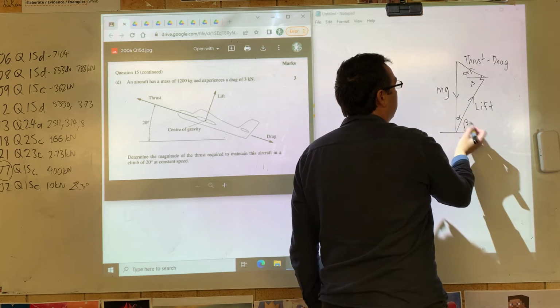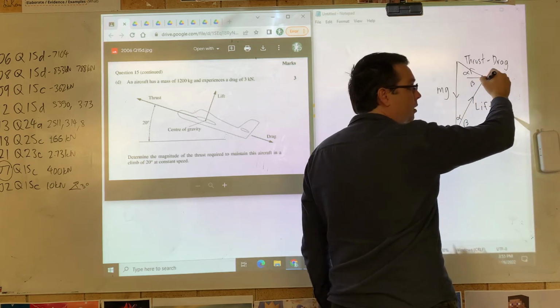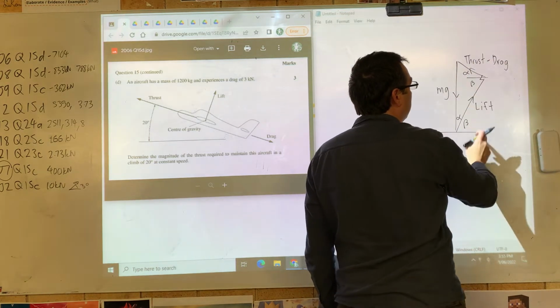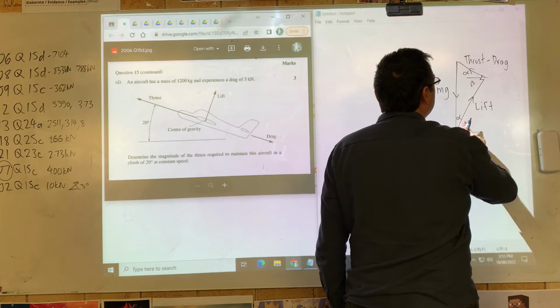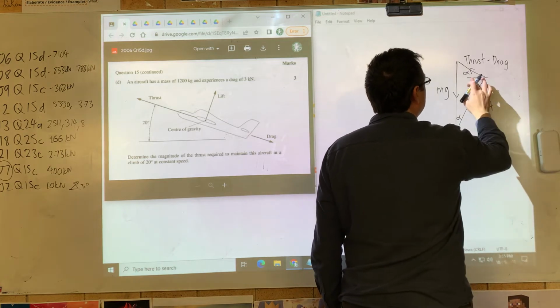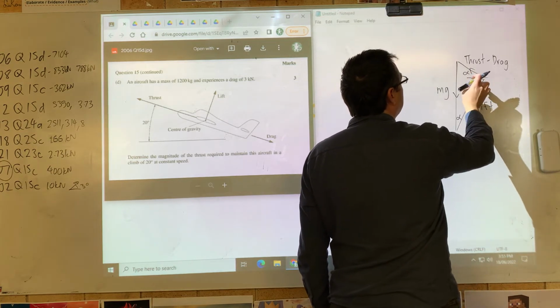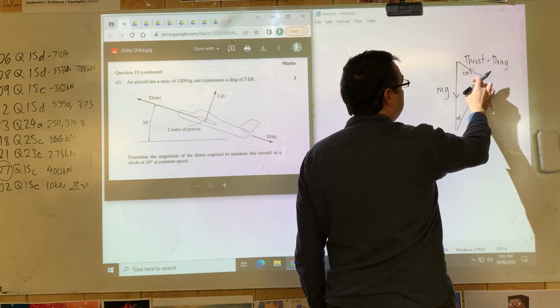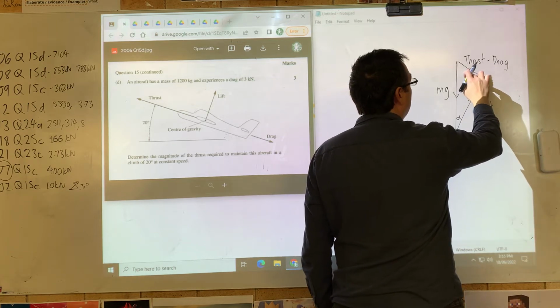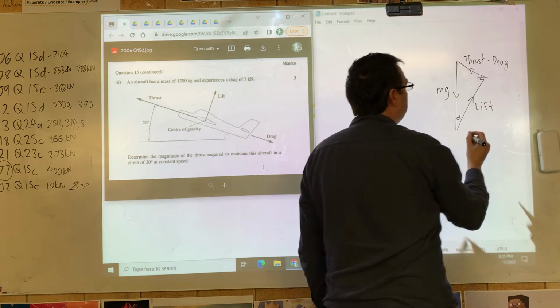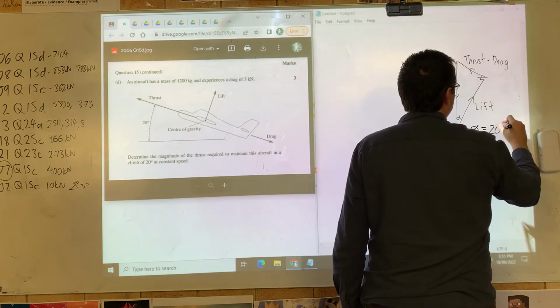And then if we know that these are complementary, then these two have to equal. If these two equal 90, then these two have to equal 90. So that's just me establishing very quickly a proof that whatever the angle of attack is will also be the angle of this side of the triangle. So that's going to help us out quite quickly. In this case, alpha equals 20 degrees.